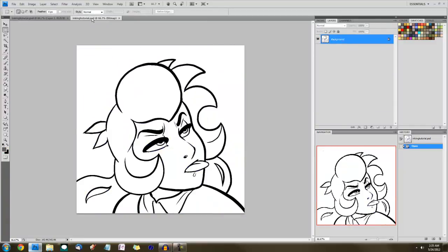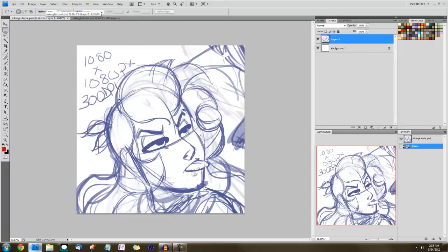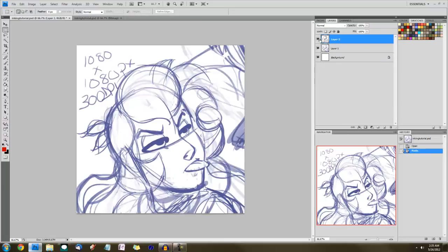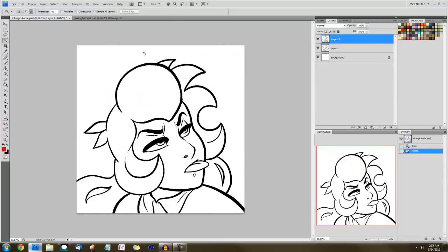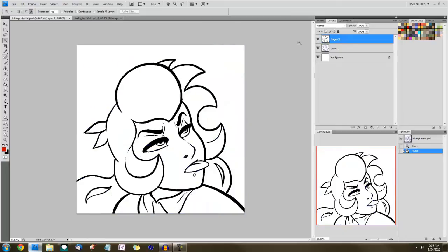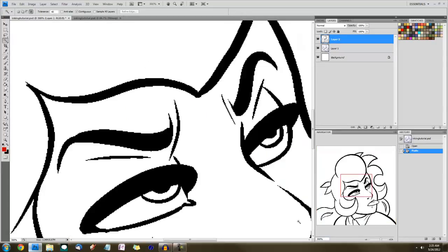So what I do is I take this, I hit Control A, select all this, hit Control C to copy it, and then we'll take it over, and it should match up just perfectly, just like that. It should fit all the way to the edges because we remember we are 1080 by 1080 at 300 dpi. Now it's completely white with black lines. Let me get really, really close, and you can see how incredibly sharp and pixel they are. They're just so sharp. I love it. I'm in love.